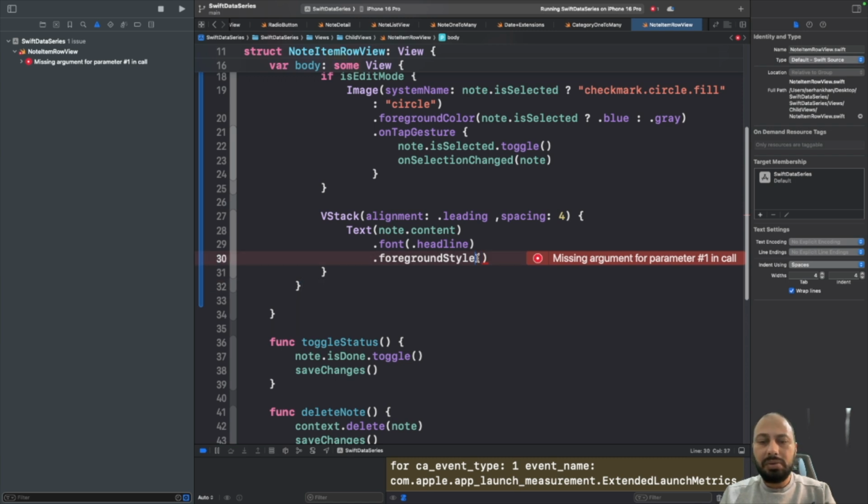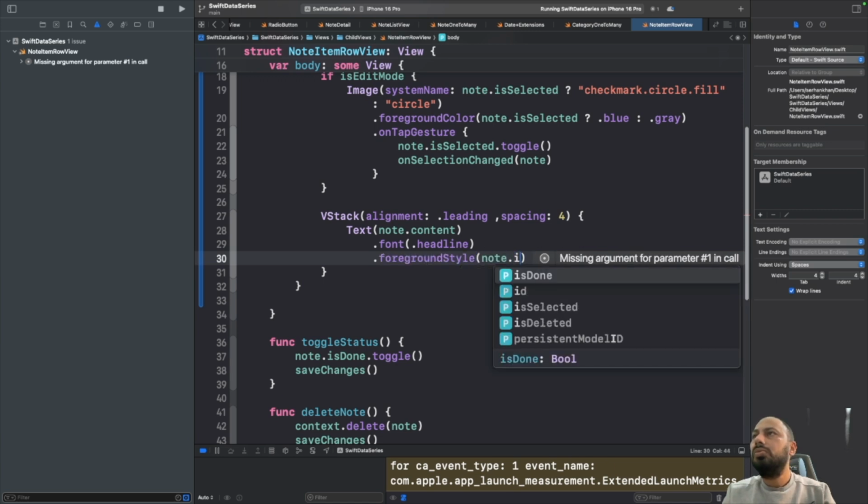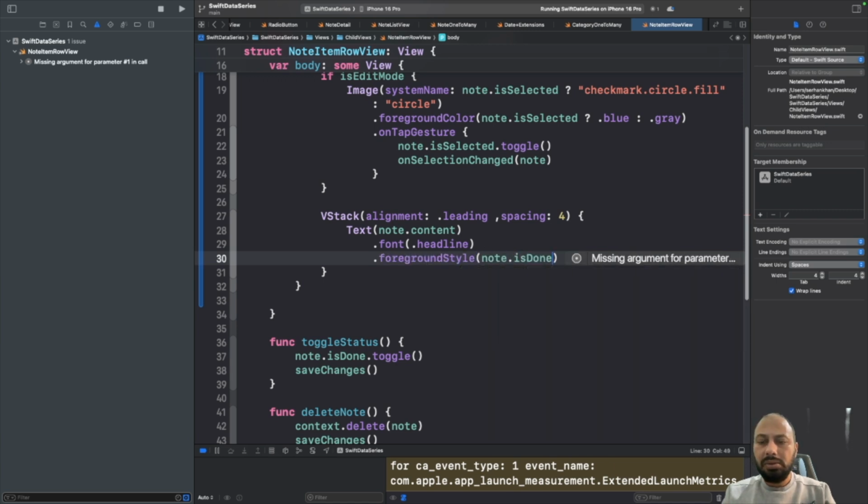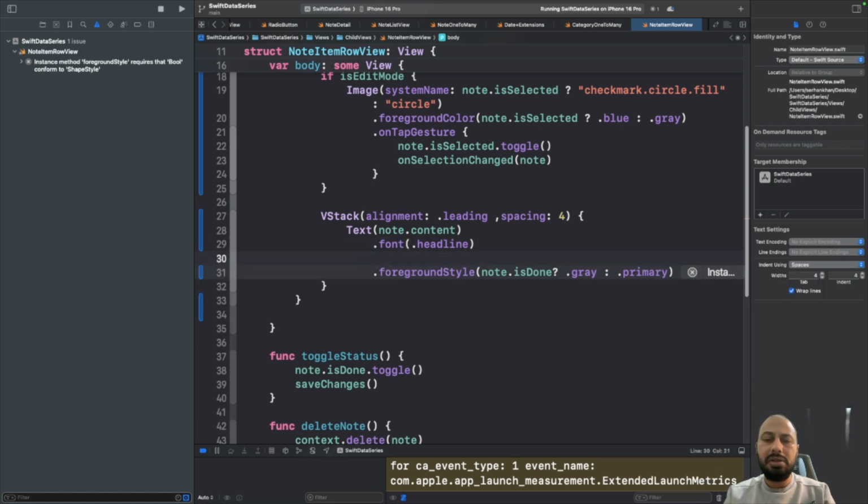Okay, foreground node. If it is done, we will have gray, and if it is not done, we will have the primary color of the application itself, which is a default color actually.